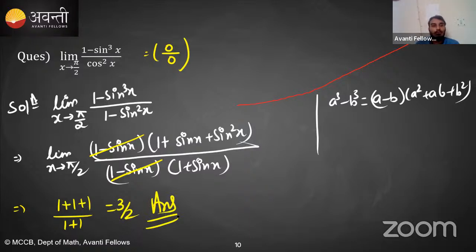Is this clear? So first get rid of the indeterminate form, then directly substitute x is equal to pi by 2, or x is equal to a, whatever the limit we want to find at x. Okay. Is this clear, everyone? Any doubt so far? Tell me quickly in the chat box if you have any doubt so far. Clear, students?